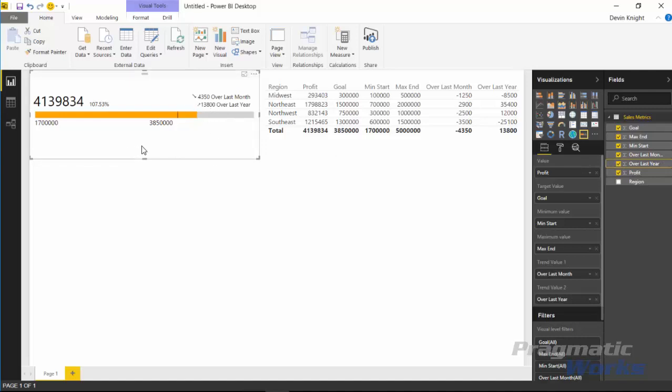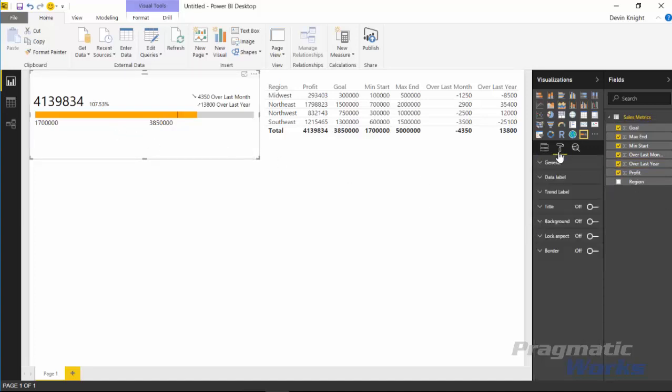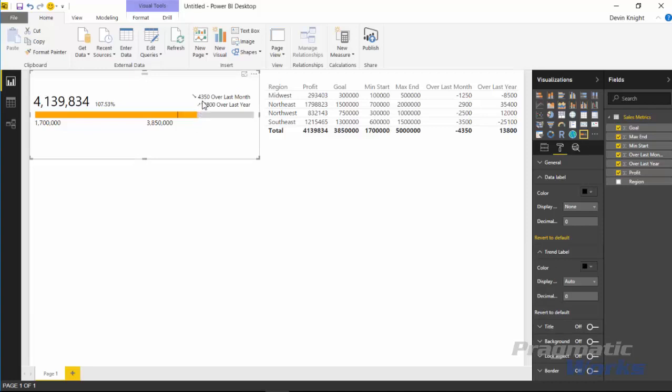All right, now a couple things that we can do here. We can do some formatting. If we want to format the numbers a little bit differently, we can do that by selecting the gauge and then going into the format paintbrush. And then from here, we can go underneath things like the data label. We can change the data labels here; instead of automatic display units, we can actually change it to none. So it'll add the comma separators back in here that were in our data set originally. And we can also go to the trend labels. You can see the trend labels over here. If we wanted to, we can set it to none again. So you can see the comma separators added back into our values there. All right, so there's a couple things you may want to do.